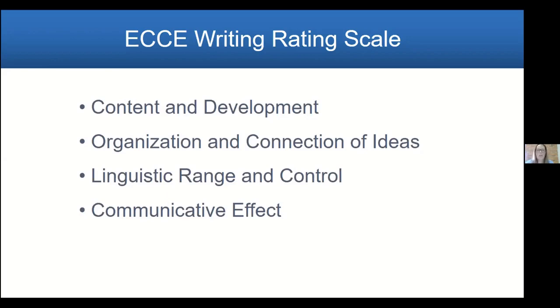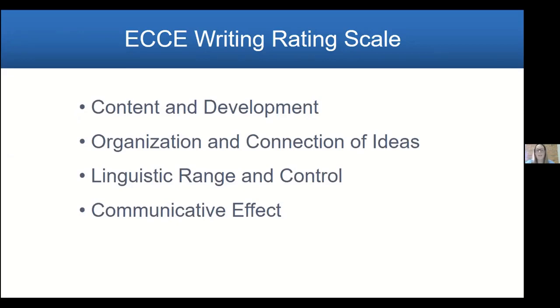And by that, we mean when we're reading a response, we might see some errors that test takers make. That's normal. But the severity of the errors represents whether or not we're able to still understand the message that's being communicated despite these errors. So the errors in some cases might be distracting. They might be pervasive, but in some cases they do cause confusion in the reader when trying to interpret the content that the writer is trying to convey. The use of prompt-specific vocabulary: are they using vocabulary that's suited toward the prompt? And repetition of vocabulary. And finally, communicative effect is the last criterion.